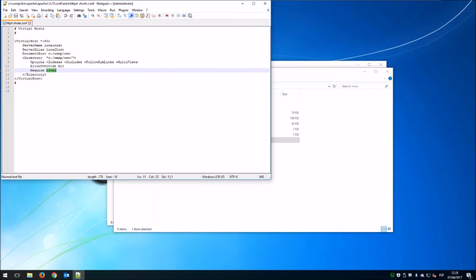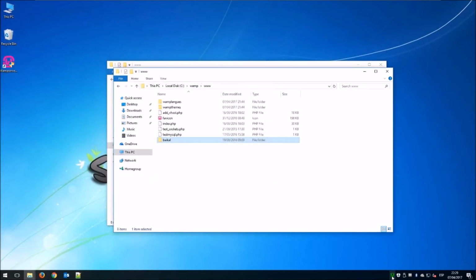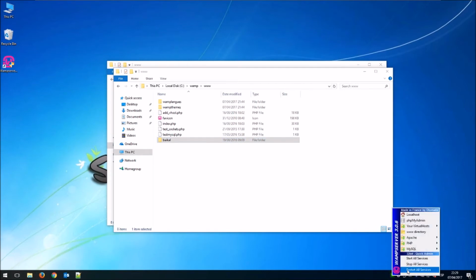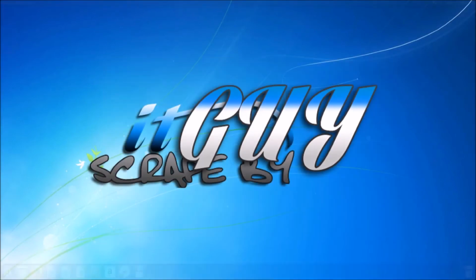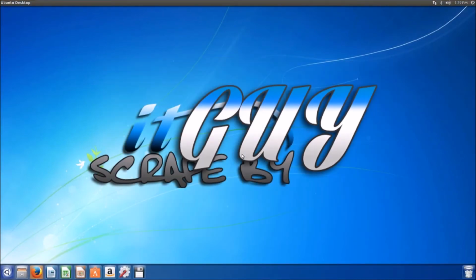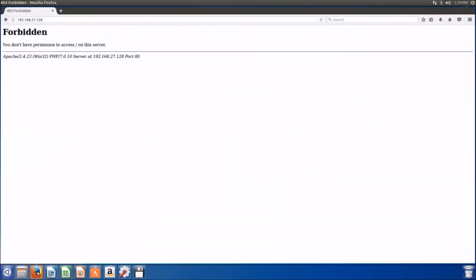We'll need to change line 11 within this file to say require all granted. If we wish, we can create an HTTP password file to password protect the root folder within the server, as well as adding empty index.php files within folders that do not have an index file, such as the Baikal folder, to prevent file structures from showing on browsers. This is easy enough and optional in this case, so I will move on from that. Once done, save the file and close the editor, followed by restarting all services in WAMP.